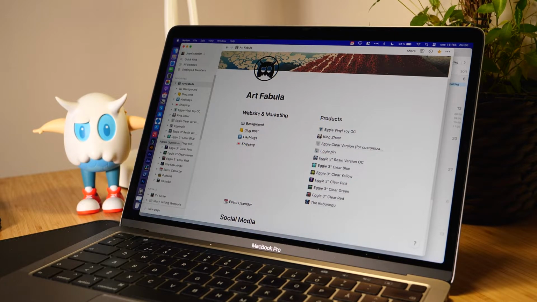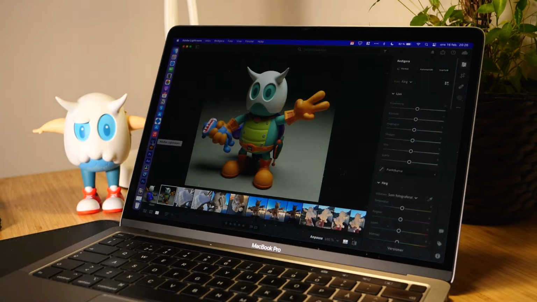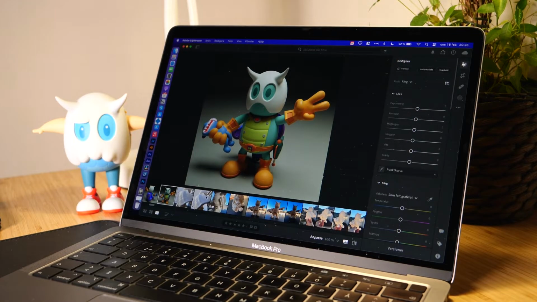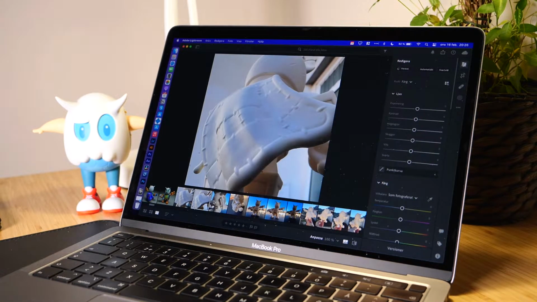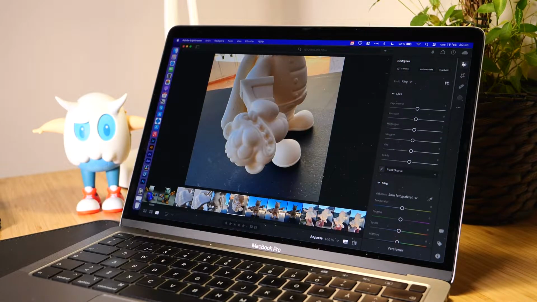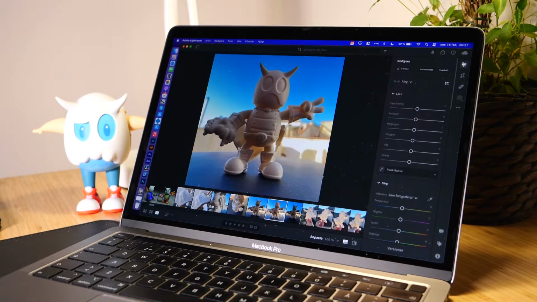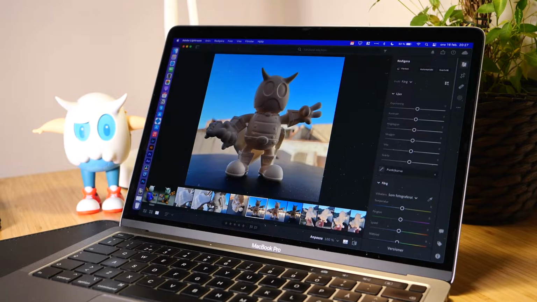I paid for the Adobe Suite. I am trying to use as much Adobe as I can. I have been trying to use, for example, DaVinci Resolve when editing the videos, but I think I will stick with Premiere Pro. But the first application I use for pictures, and for Instagram and other things, is Lightroom. I love this application. Lightroom is for editing the photos. So this one is very, very good.